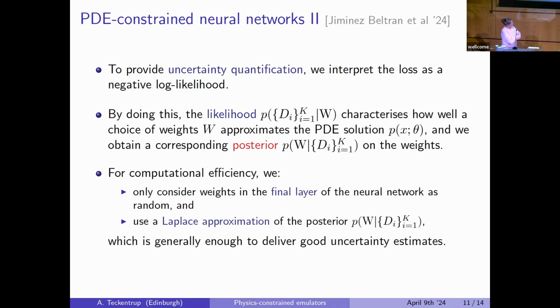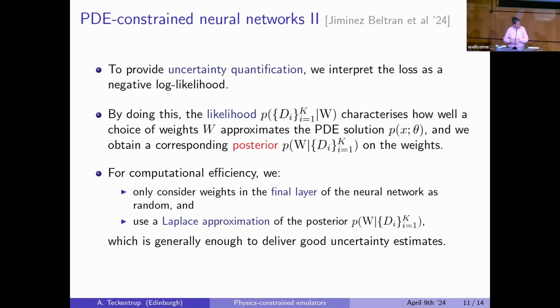Okay. To keep the computational cost down, so we've heard that many times as well today, that once you start doing Bayesian neural networks, things can get very, very expensive. And so to keep the computational cost down, we only randomize the weights in the final layer, so the weights in all of the other layers are fixed, and we do a Laplace approximation of the posterior. Both of these things have been studied, and for a lot of tasks it's generally considered that this is good enough to deliver good uncertainty estimates. And if you want references for that statement, that is in our preprint.